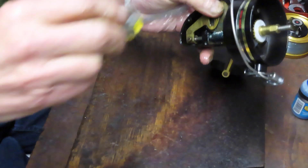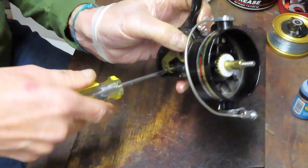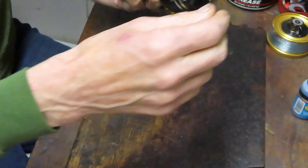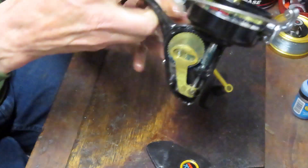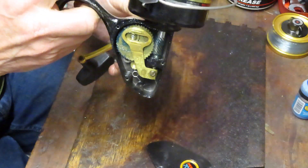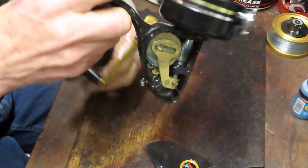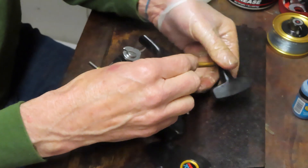I like this reel a lot. It's not my favorite of the big reels, but it's certainly well-made USA, circa 1970s. Here's my side plate. What you can do now is test it — go ahead and give it a throw. Remember we have that anti-reverse off, so let's put that on. There you go — a beautifully working reel. I'm going to tighten the handle up here; that looks loose from storage.